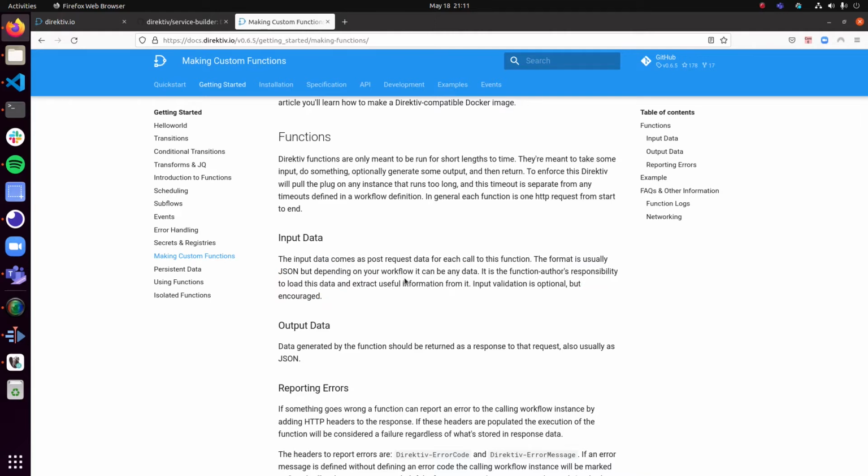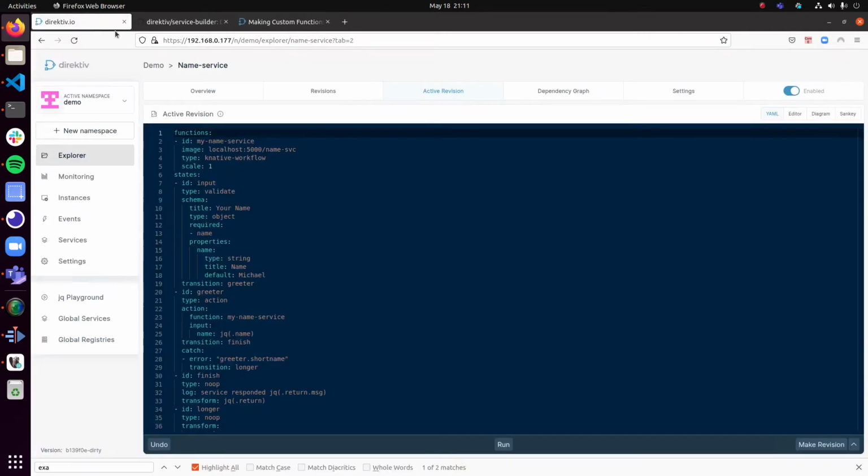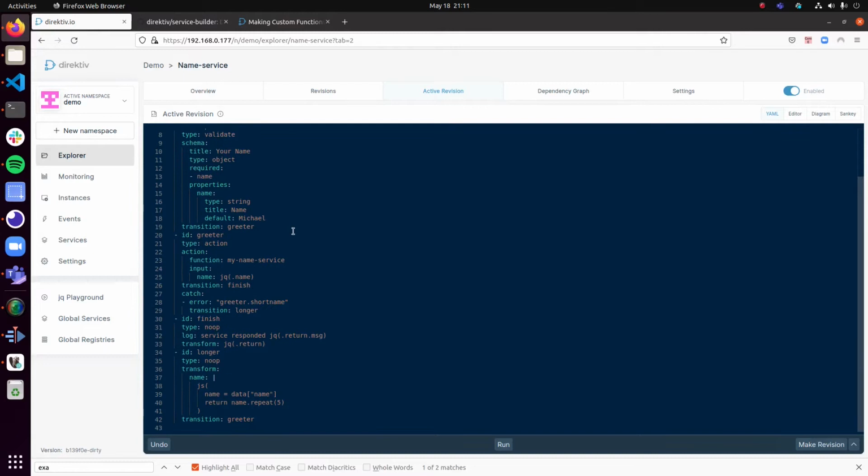But now you're asking, where does the data come from? In an action state in Directive, you have this input section where you basically can provide the information that your service or function needs. It can be key value pairs, it can be a complex object, a nested object, it can be whatever you want it to be. And this is basically converted into JSON and then sent to the function.